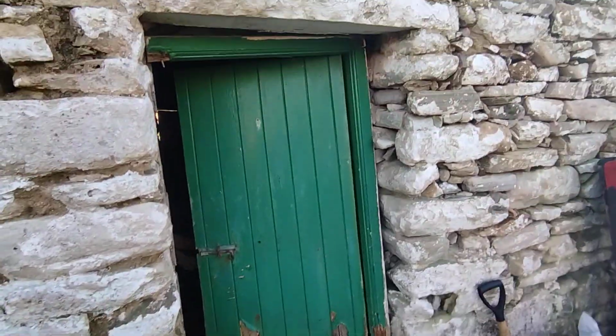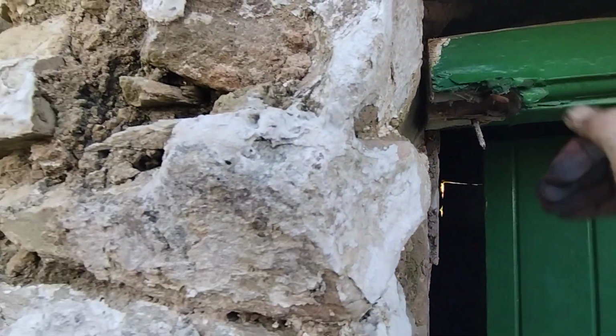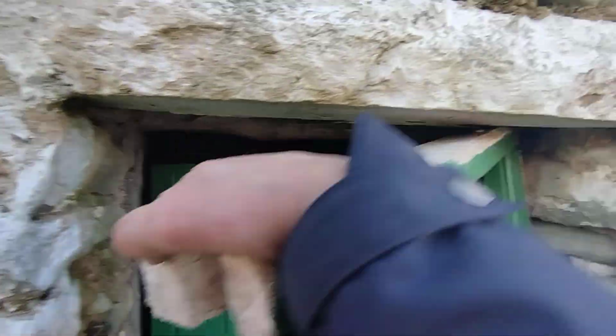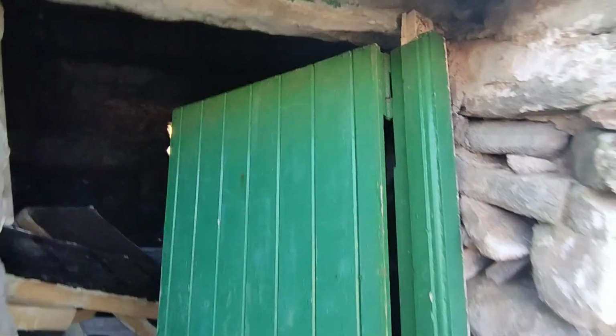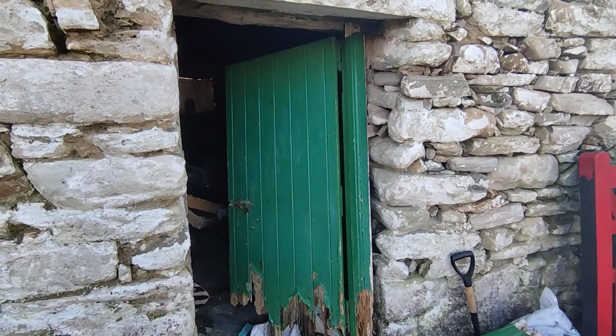Okay, that's one upright, and there's the one up here, which is the crossbeam. We do this timber. That's firewood. That's gone. Oh well. Now the door itself. It should just fall away. That'll need two hands. One hand is on the mobile phone, so I'll have to shut it off now.